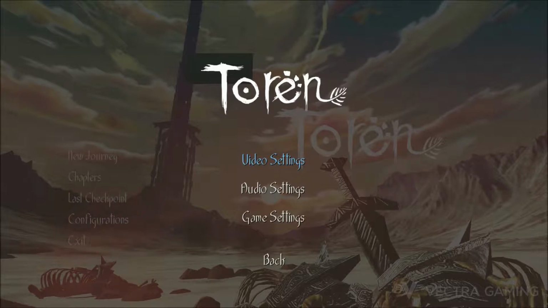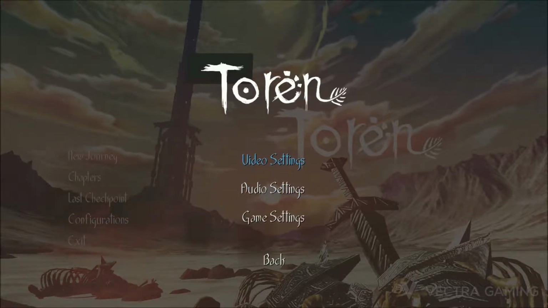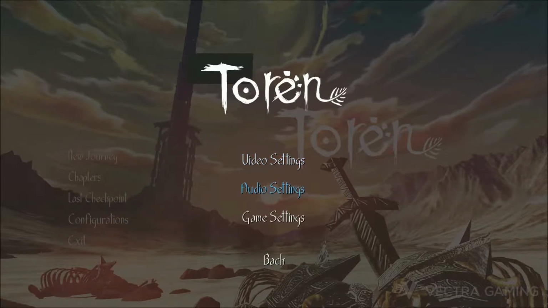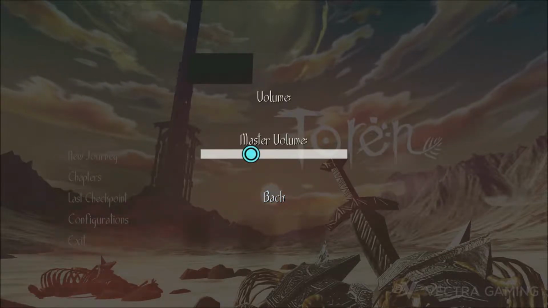So, as always, we go into the settings. As with previous games that we've played and done videos on, there have been very simple settings sometimes, especially with audio. With the audio on this game, you literally just get a master volume setting. So, the one slider then.